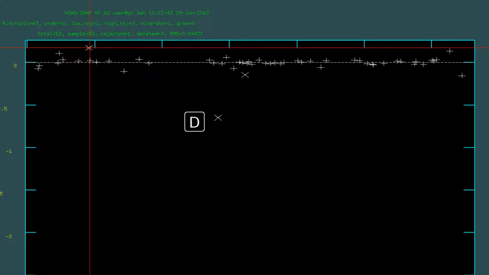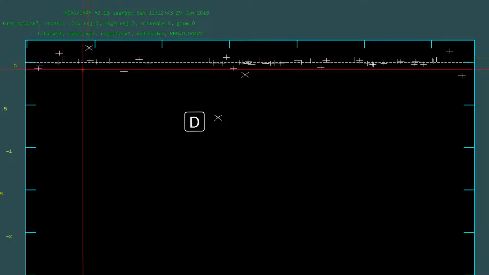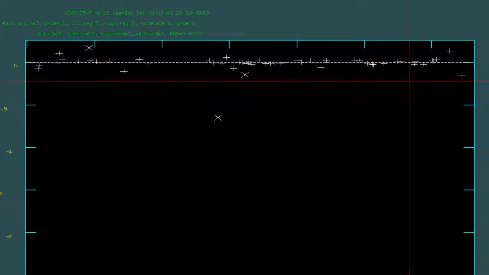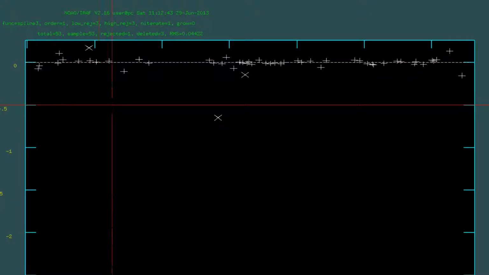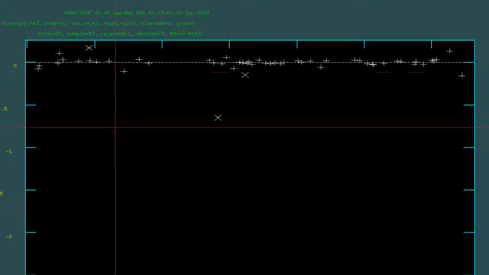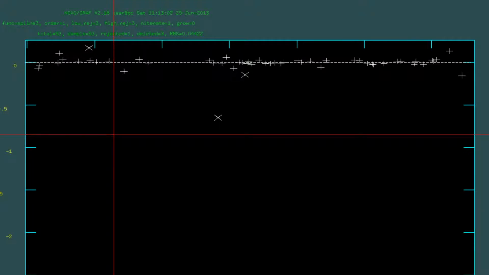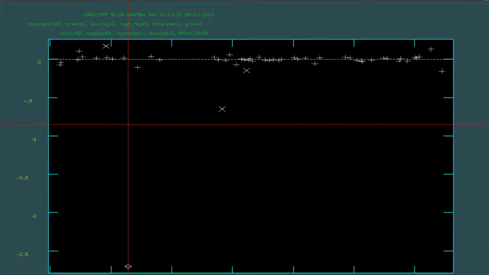This one as well. In any case, you should remember that there should be points all over the wavelength range, especially at both edges. So I'm not going to delete those. I fit again. Very nice. The residual is below 0.05. And now we should take a look at the line's IRAF hashtag. We leave this window with Q.